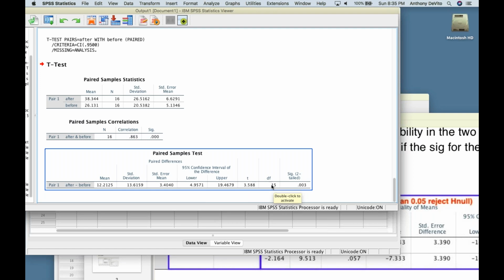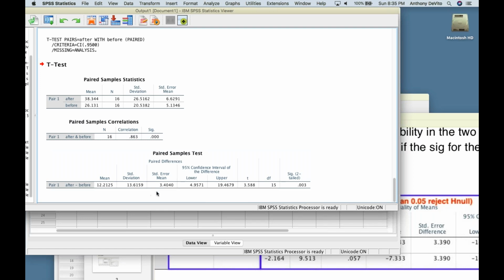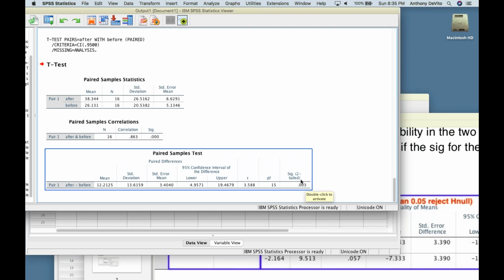There's 16 wells or people or subjects or whatever in this sample, so it's n minus 1. It's 15. The probability of us getting this extreme a difference between the average difference of 12 and an average difference of 0 is 0.003. So we would only expect to get this big a t-score less than 1% of the time.